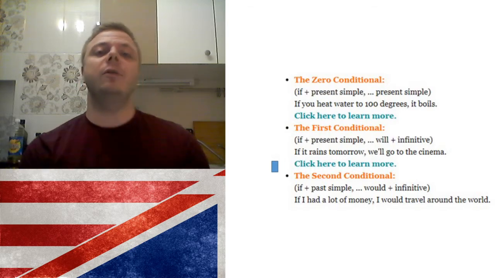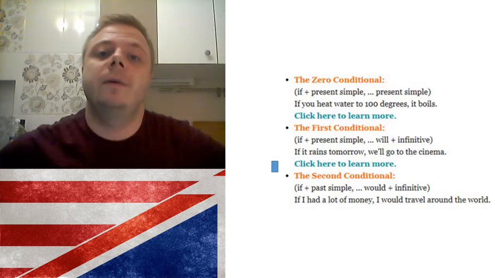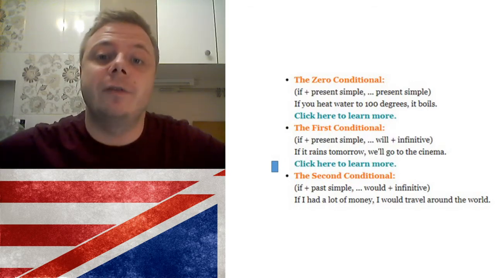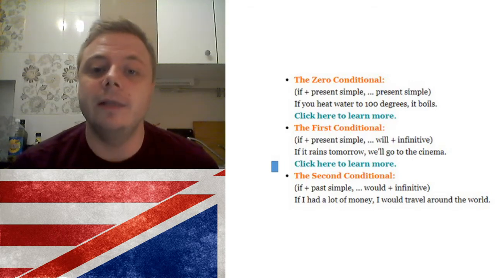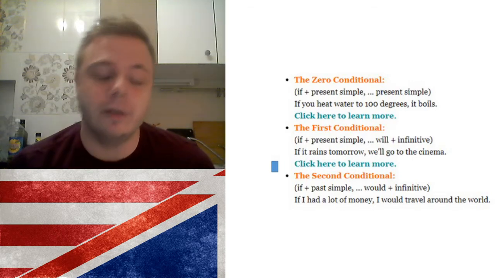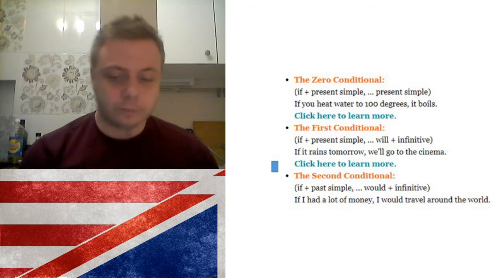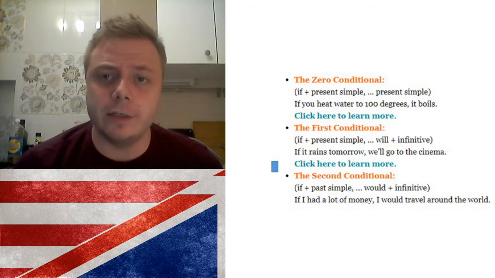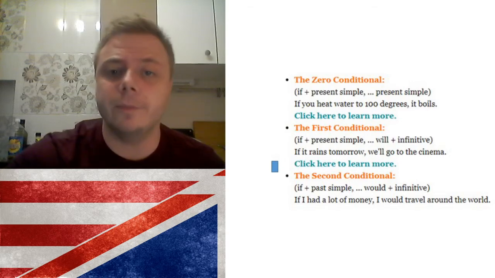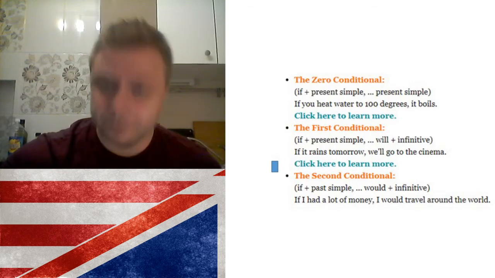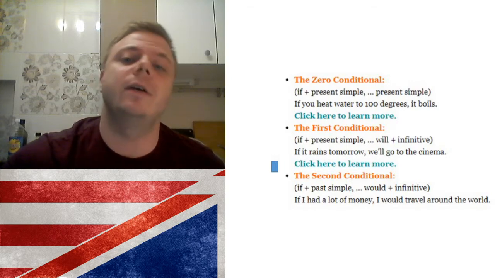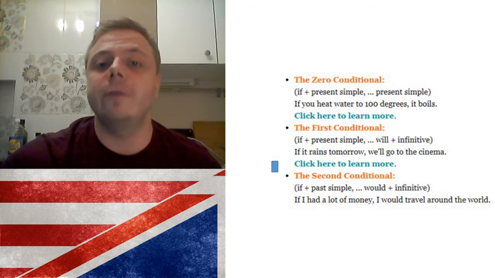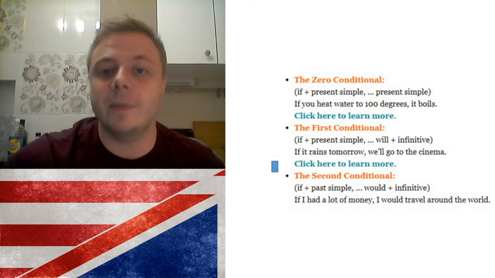And today we'll speak about 3 different conditionals. So we'll speak about the zero conditional, the first conditional, and the second conditional. Okay, so again, let's talk about the zero conditional. Let's look at it. It's here on your screen. So again, it's used when we talk about facts or routines. Okay, first let's look at the construction here.